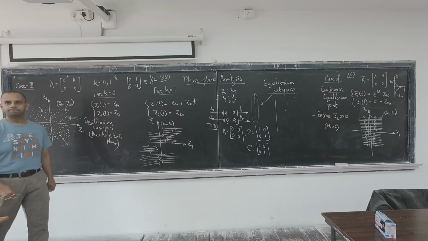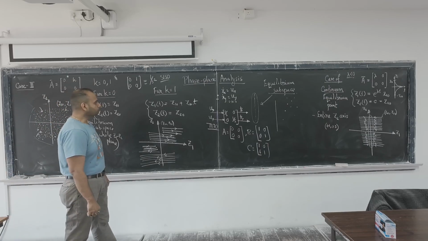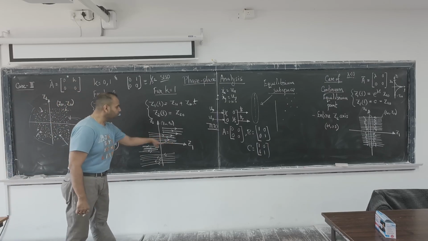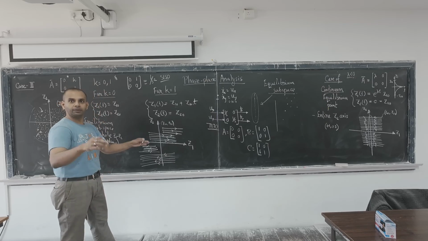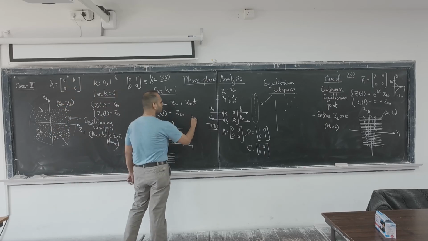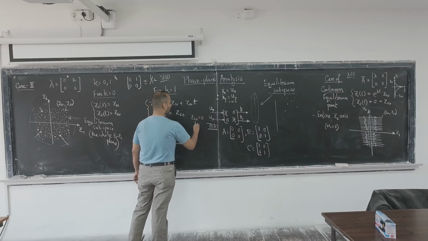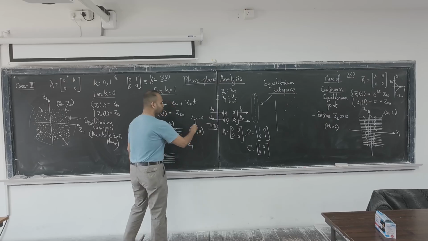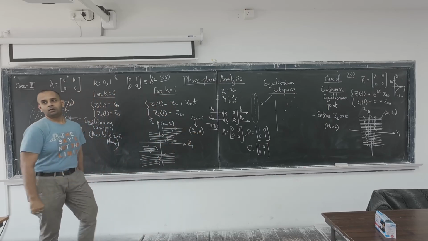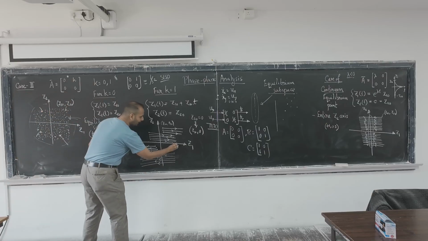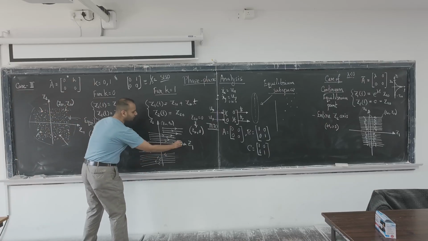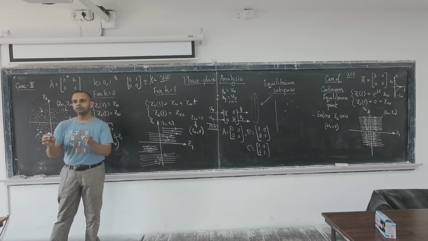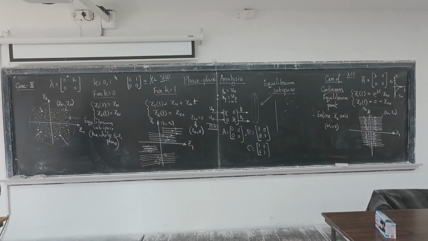So for the Z1 axis, what will be the direction? There won't be a direction, right? No direction. The whole Z1 axis will be the continuum of equilibrium points, because if Z2 equals 0, then that will give you Z10, 0. That will be the whole trajectory. So all of these are a series of points, as well as the trajectory and the equilibrium points. That's why it is a case of what is called an equilibrium subspace.